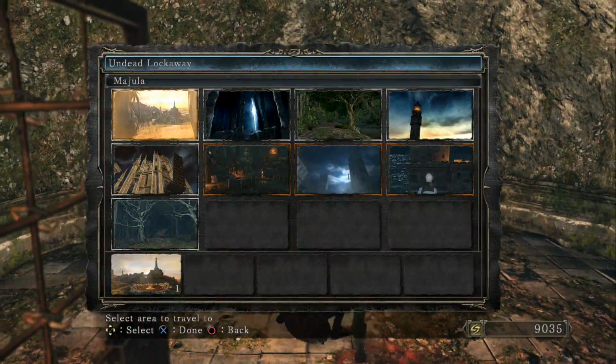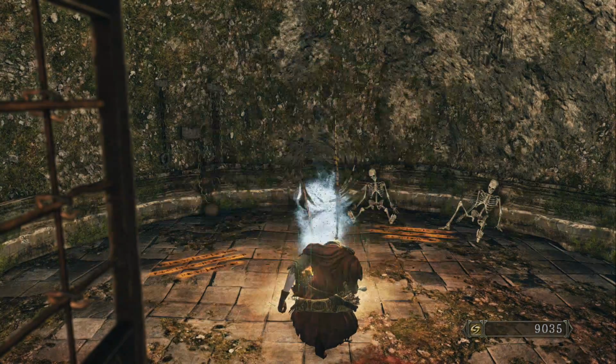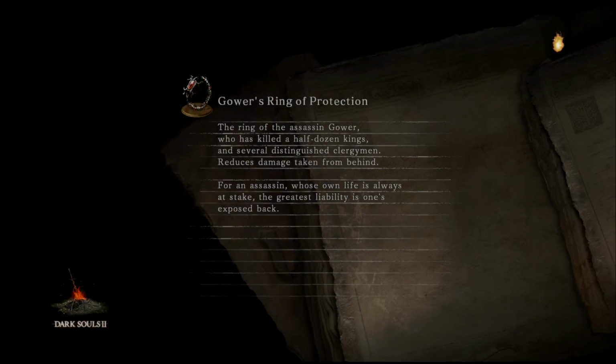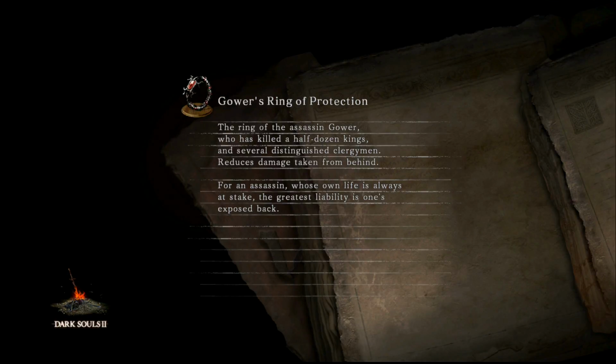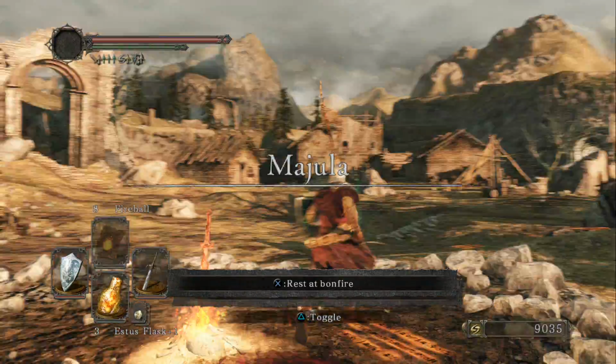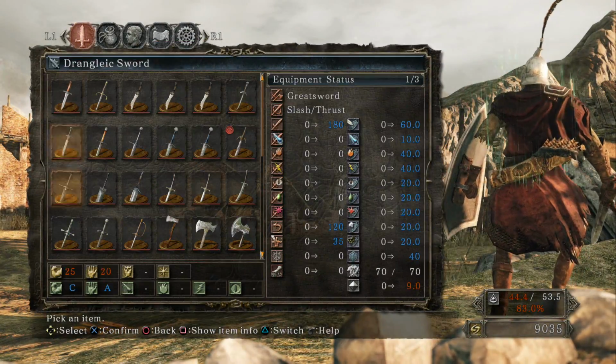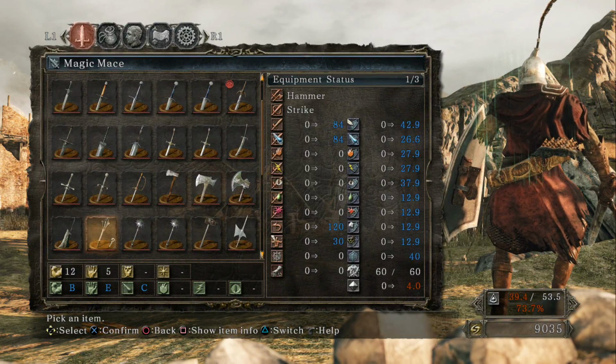And this may seem stupid again, however, I'm going back to Majula. The reason I entered that cave, and for those who didn't notice, the skeletons in that cave will respawn endlessly until the undead shaman magic user is killed. Until he's killed, they won't stop respawning. Well, they don't respawn, but they revive.